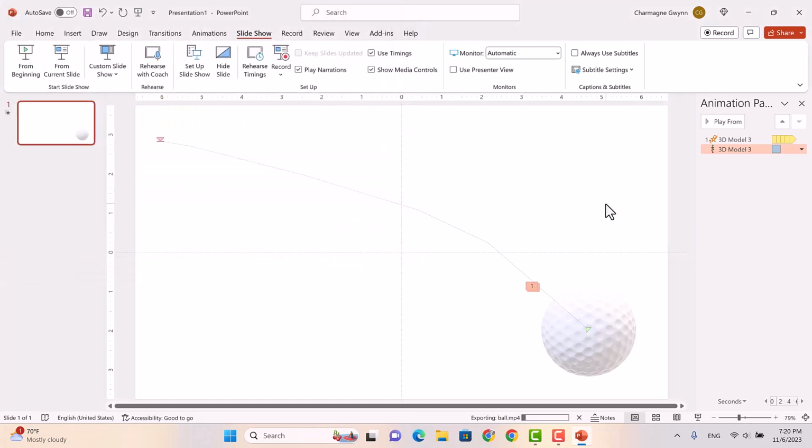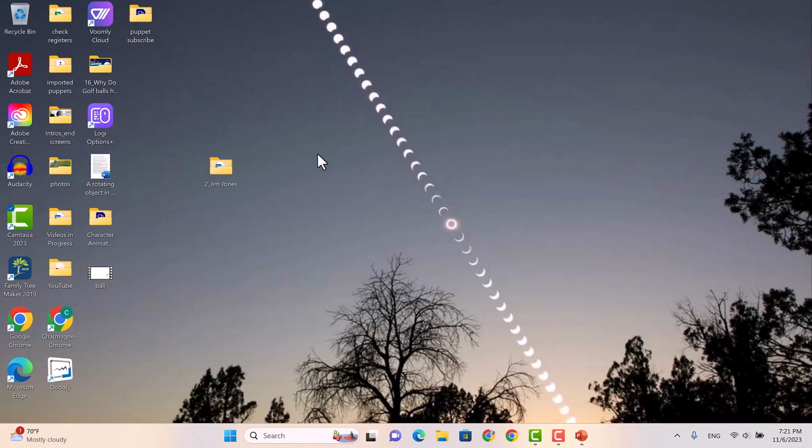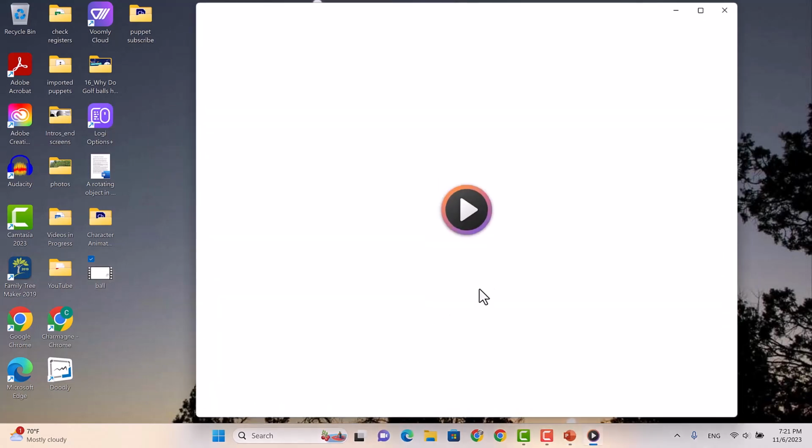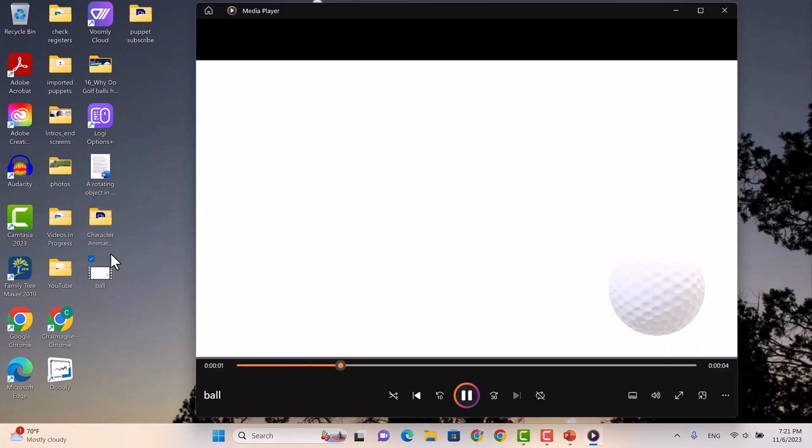Down here, it will show you the export that's in progress, and since this really wasn't very long, it's already exported successfully. Some of these big files in PowerPoint, it seems like it takes them forever, so that one's already gone. So let's see if it's out here, and it is. Here it is. There's our ball. And we have our moving ball.